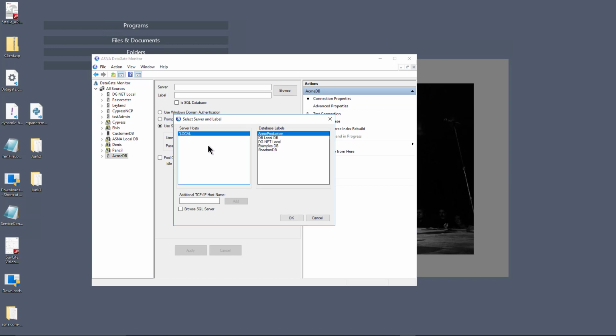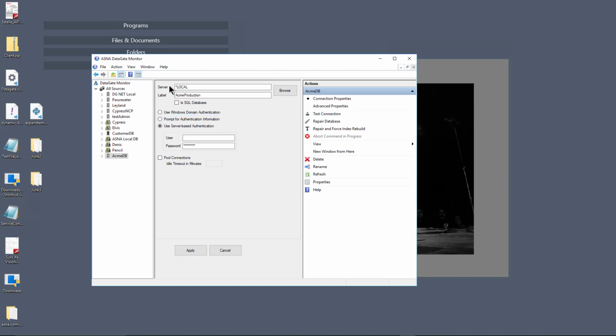Now there might be other machines listed here on the network, or you might put in a TCP/IP address to explicitly add one to that list, because we can have local databases across the network. In my case, I want the database on the local machine, and I want to use that database that we labeled Acme Production. So I'll click OK, and it populates the server is my local machine, and the label is Acme Production.